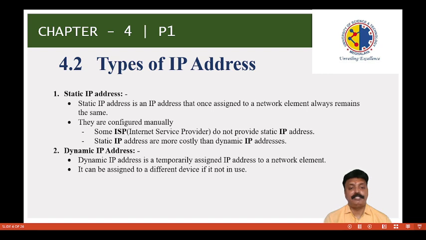A static IP address is an IP address that, once assigned to a network element, will always remain the same. So they are configured manually. Some of the ISPs, that is internet service providers, do not provide static IP addresses. Static IP addresses are more costly than dynamic IP addresses. A dynamic IP address is a temporarily assigned IP address to a network element. It can be assigned to different devices if it is not in use.